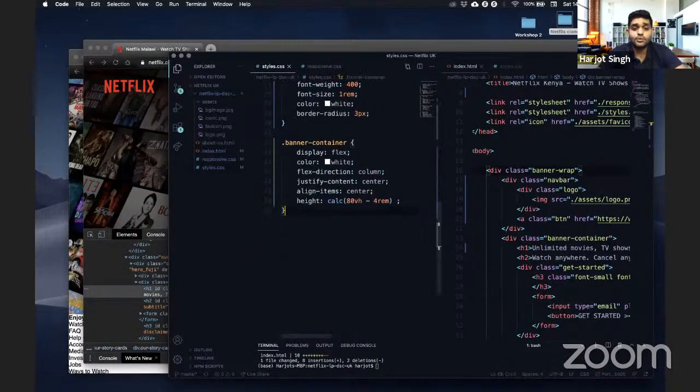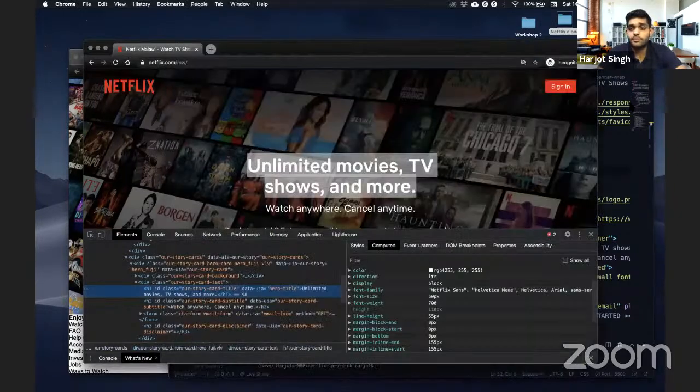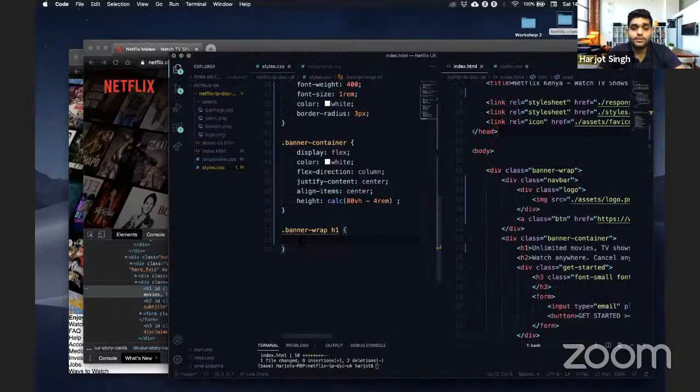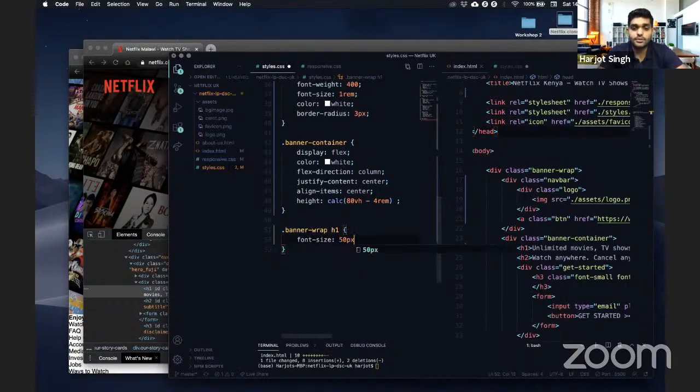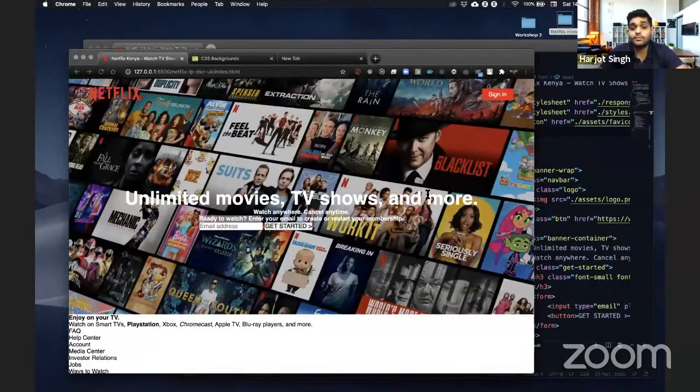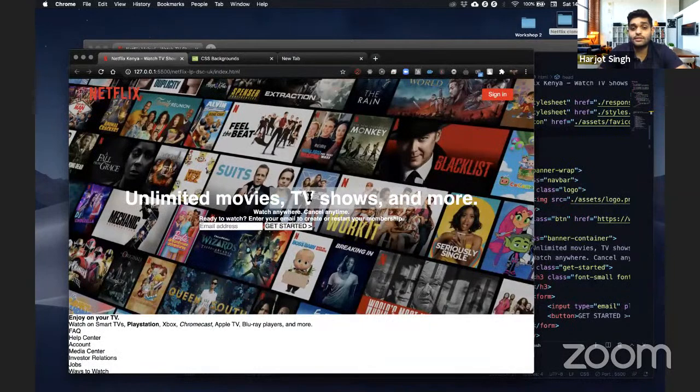So what I'm going to do is the H1 inside banner container should be, let's see, 50 pixels, right? So I'm going to define the font size property to 50 pixels and save. And awesome. So Unlimited Movies TV show is now 50 pixels, but it's on a straight line.